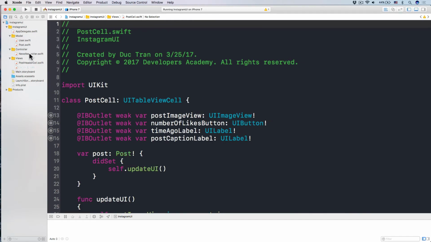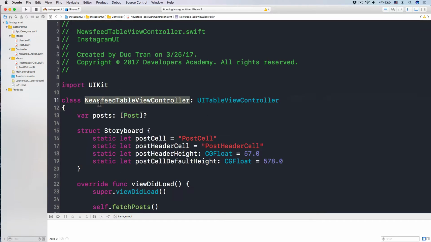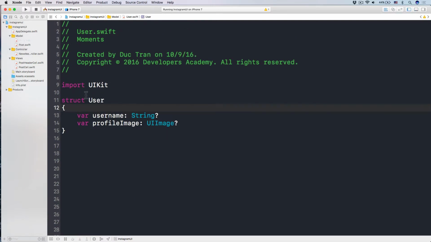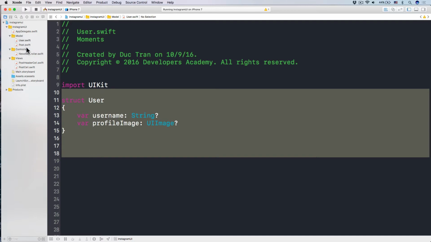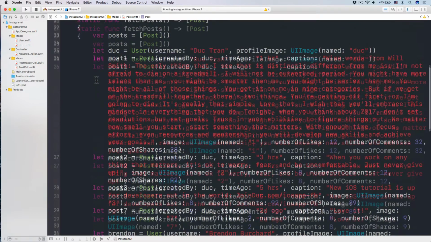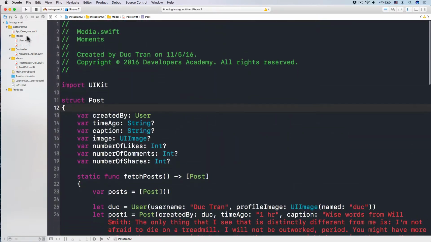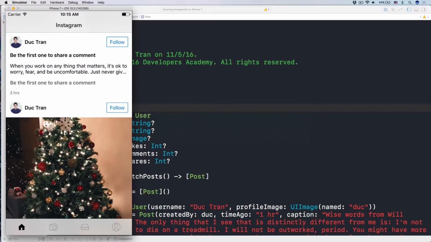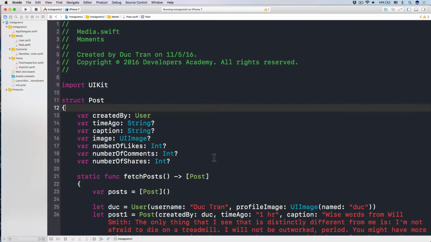We don't use those in here, but we have the newsfeed table view controller, which we'll use to write literally one or two lines of code. And then we have the user structure like that, and then we have a post structure like this. Incredibly simple. Now, we are going to talk about how to design your app UI in this lesson. So let's go ahead, download your starter project, and let's get started.